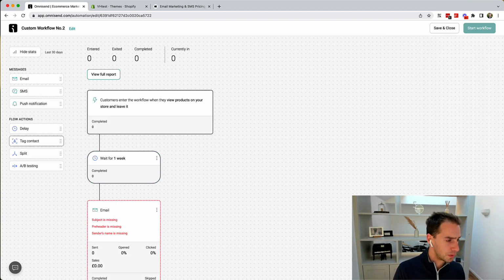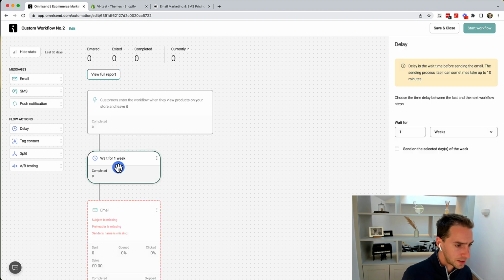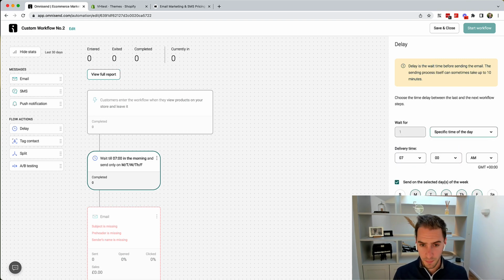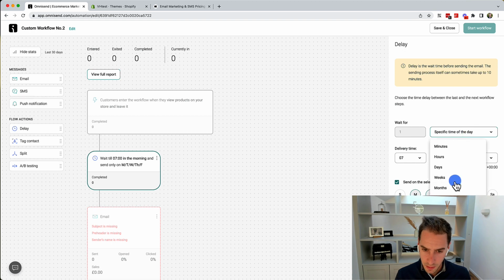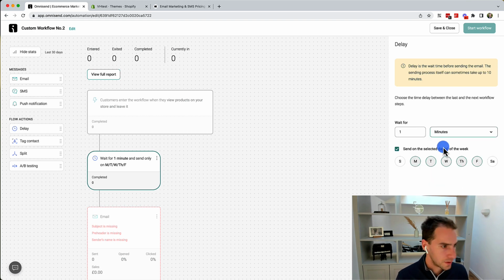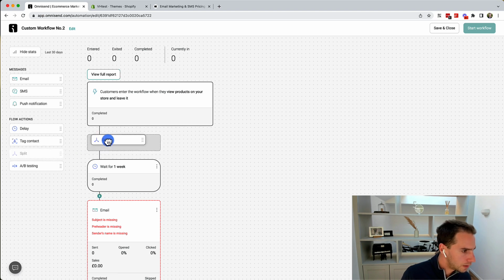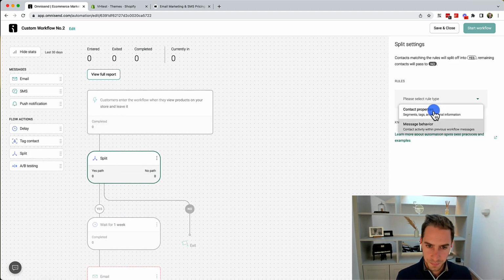In terms of the actions that we've got, they're all pretty standard, so we can add delays. Hopefully I can say wait until a specific, no, it doesn't look like it actually. Normally with these, you can also say things like wait until the 25th of December. Oh, there we go. So we can say a specific time. No, that's a specific time of day. Interesting. It doesn't look like we can say wait until a specific day. I'm just going to try and see if I can do this with a condition.